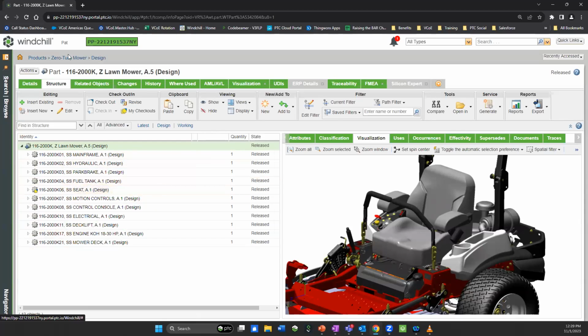Now, going through some of the other options that we have here, the WT part is at the core of all this, but you can have other filters where you're bringing in different information as different columns into this bill of materials. And you can export whatever is shown here. So maybe, if I wanted to have a column, let's say for sourcing status or manufacturer supplier, I could see in a column here who the supplier is, if I have a supplier, if they're an approved supplier, or maybe I don't want to use them.